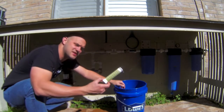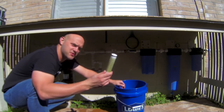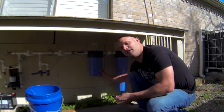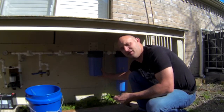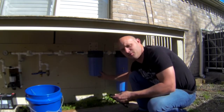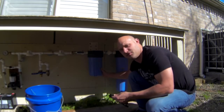It's been a while since I've cleaned these, so that's actually a good thing — they've lasted a while. This one actually has a little bit of algae on it. I took out the sediment and the carbon filter, but I'm still going to clean this housing because there still might be some dirty debris or sediment that might dirty my other filters.